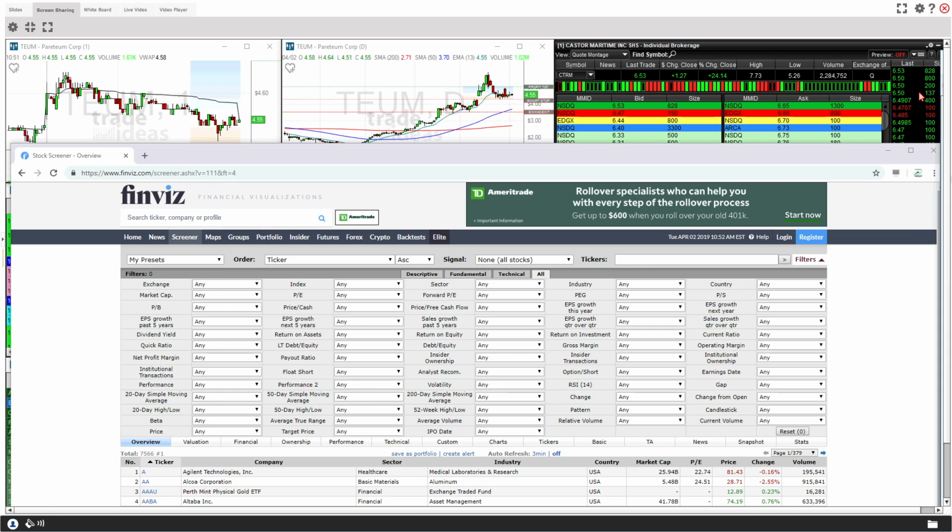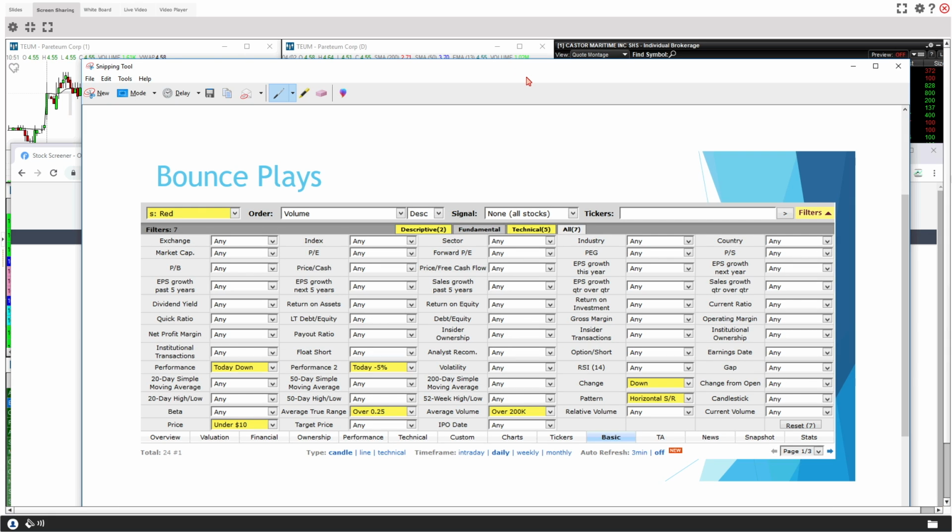On top of that, what else do we have, guys? We have our bounce plays. These are stocks that are falling and that we're looking to get a nice bounce play coming on up. So we're looking for basic support to be very close to it. All right? So this means we want the stock red so we can get a nice dip buy coming on up.